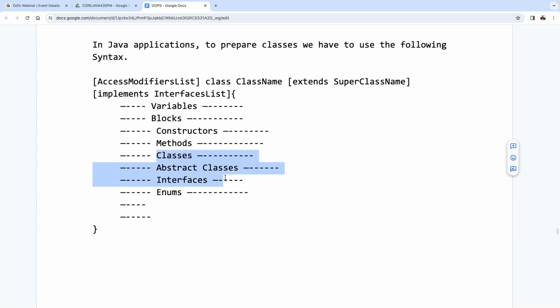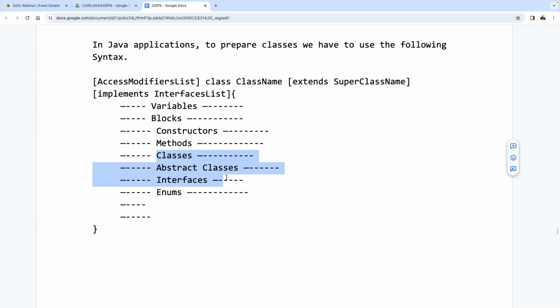First of all, understand these combinations. Is it possible to write a class, abstract class, interface inside a class? As per the syntaxes, yes, it is possible. But when and where we are going to use them is a different story. But as for possibilities, classes, abstract classes, interfaces, we can write inside the classes. By seeing the syntax of this particular class, easily we can recognize this point.